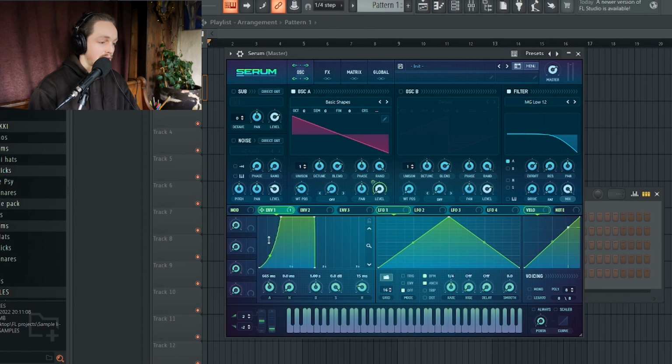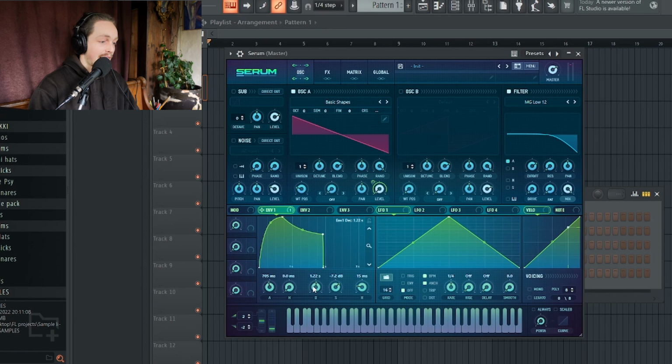And the different curves give you different characteristics. I find that a good way to think about it is that these exponential kind of curves give you a sort of whip-like characteristic, whereas the logarithmic curve is a much softer fade in, which is really useful for more atmospheric elements.